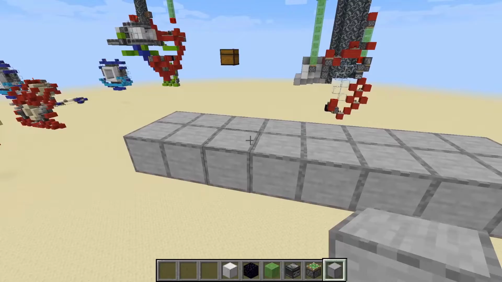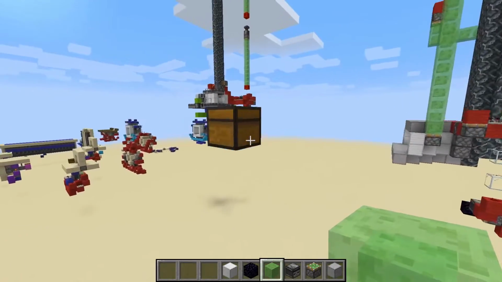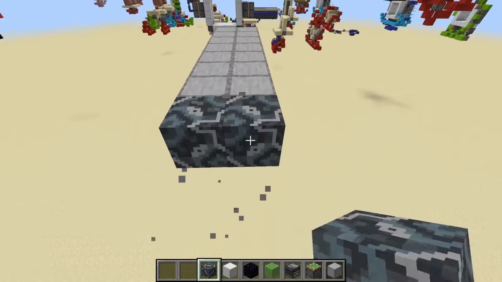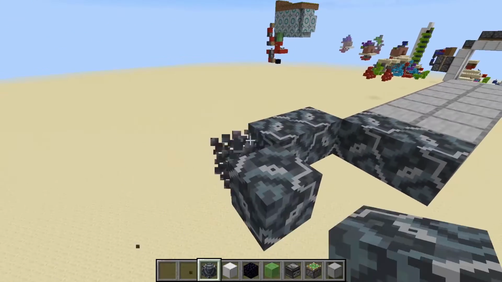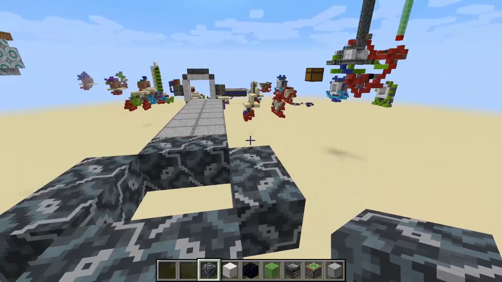So 4 blocks. And then you're going to have the immovable objects, which in this case you're going to use terracotta. So I'm going to destroy these two, and then build a ring out like so, or if you're building in the wall, destroy a ring out like so, and replace it with terracotta.